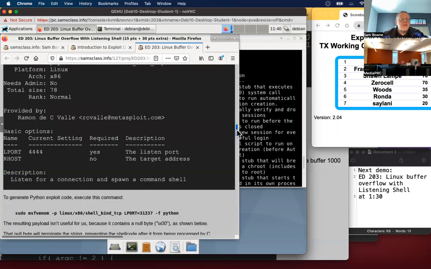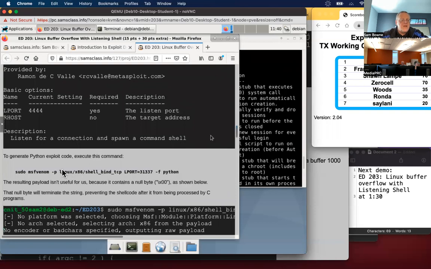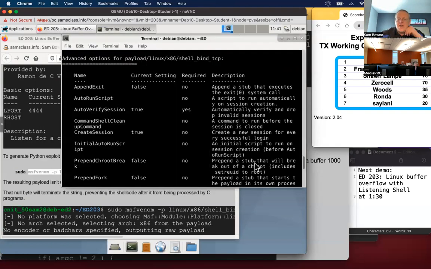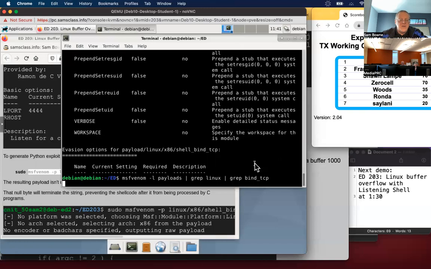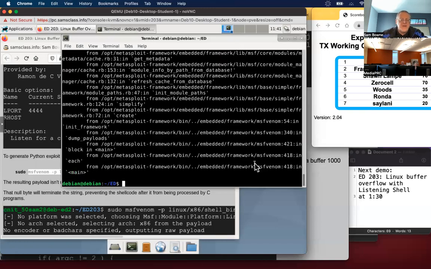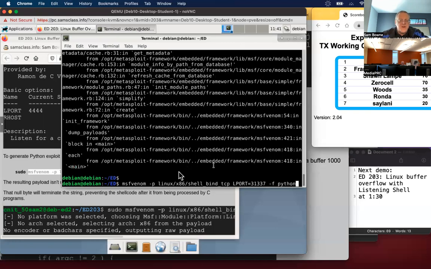So here we go. There we are. Right. So this is going to make the port 31337. All right. That's what I chose here. Doesn't really matter. It's going to put the output in Python. This is why Metasploit is so wonderful. It's going to write the assembly code. It's going to write the raw binary, and it's going to put Python code that will put it there, just like the poke that someone was talking about in the chat. So get out of this with Control C. All right. Shift Control V. Okay. This is what's going to do it. It's going to use the shell, the payload we chose with port 31337, and the format is Python.